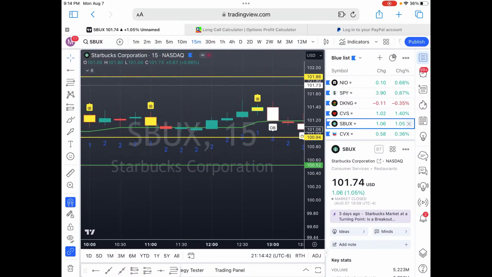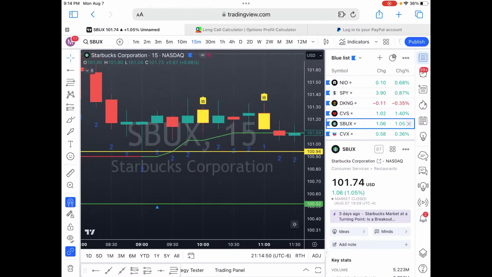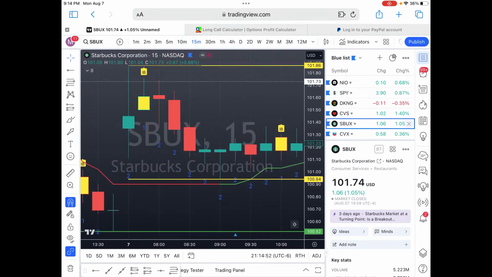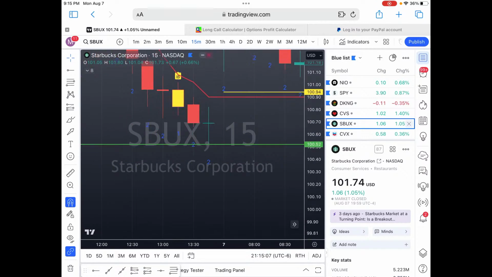So this is what I look for, guys. Inside bar, trigger, and targets. That's all I'm looking for, whether it's on the hourly, the daily, the weekly, it doesn't matter. This one, again, wouldn't have worked off of this inside bar, because we trended to the downside, and that's okay. Yes, we trended down. Yes, he probably would have made some money, but they're not my rules. Not something I'm following.